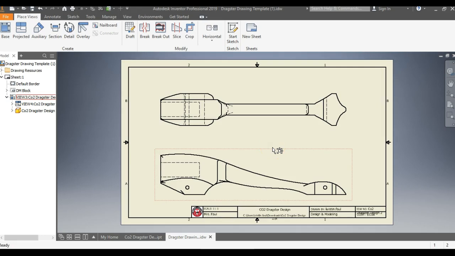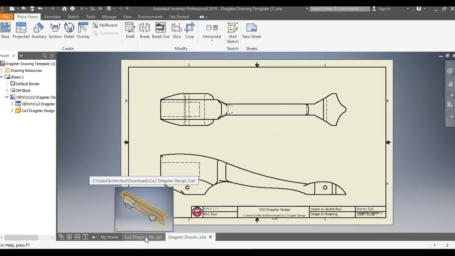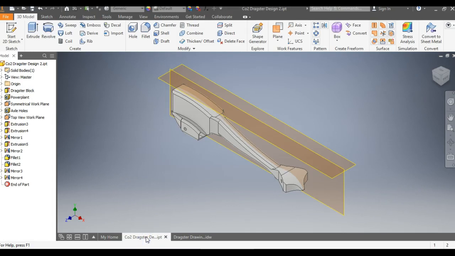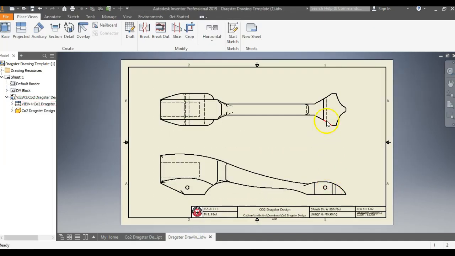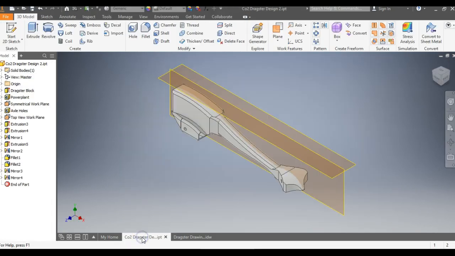The really cool thing that I love about Inventor is if I want to make any adjustments once I get this placed in, I can go over to my original design and make any edits that I see necessary. One thing I see I need to change is my axle hole on the front part. I'm cutting into that axle hole. So I'm going to make some adjustments if I can with the placement of that axle hole.